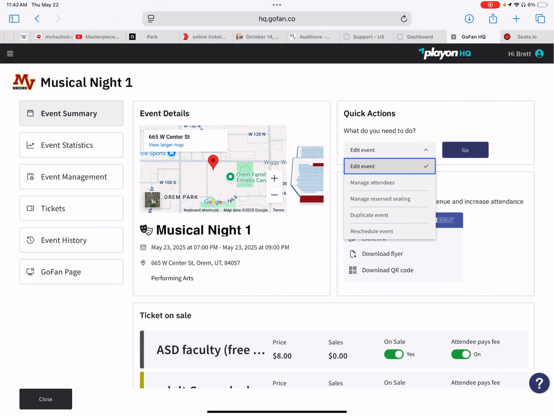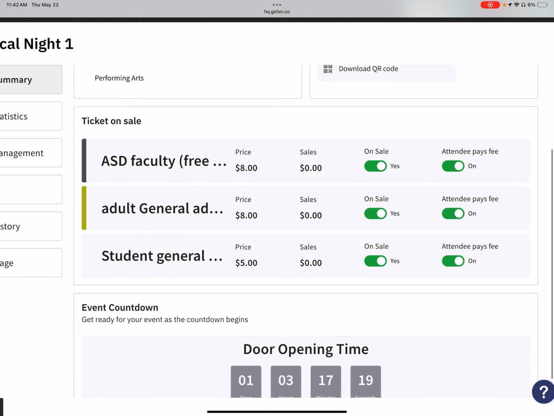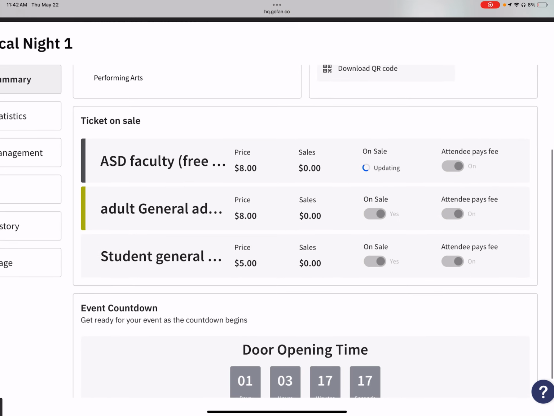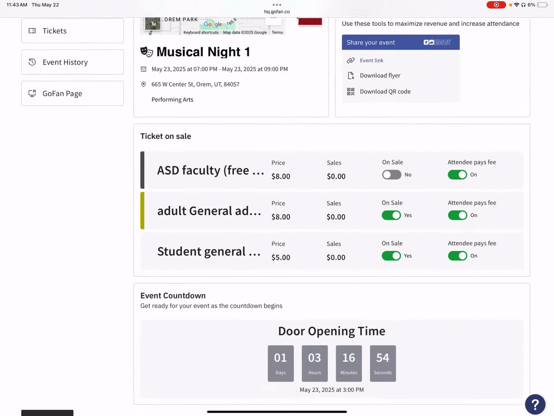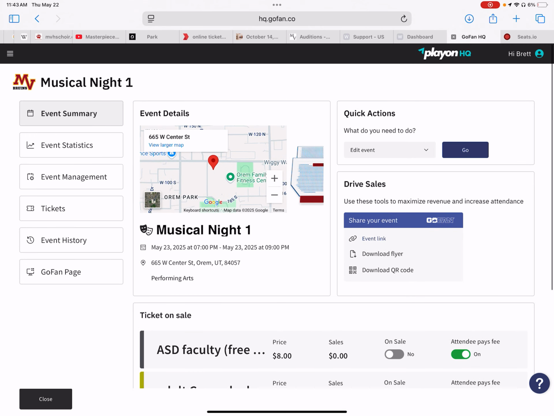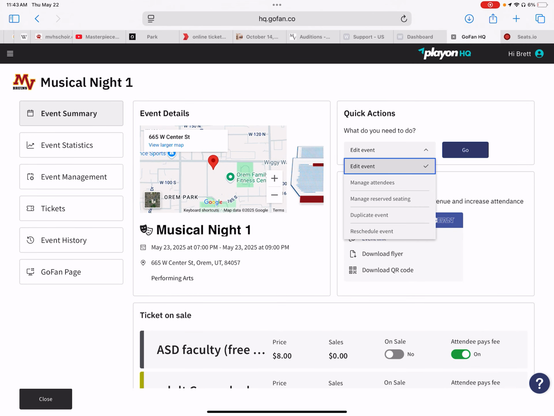I find that it's not much, but I can change things in that to say whether they're on sale or not. I can turn them off or on. That might be useful for like a little theater event. If it's just at the door and you're noticing that it is full or filling up, then you could go and turn it off right there in the moment. You could be on your computer and say, these tickets are no longer on sale. Our event is full. Yeah, I think that's about all I've got there.